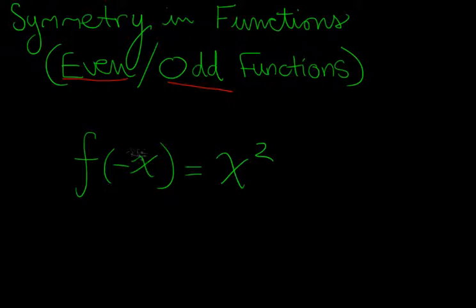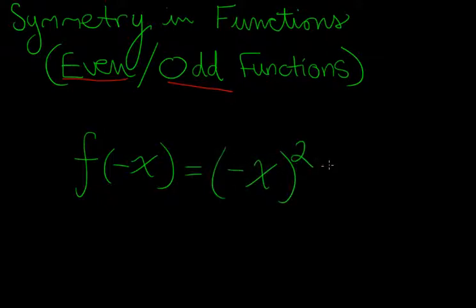If you plug in x squared and you plug in negative x, you actually get negative x squared. And then x times x is a positive number, so you have an even power here, and you should get a positive number all the time. So we just say that that's equal to x squared. We keep the exponent, but we get rid of the negative. Because it doesn't make sense to have really a negative x squared. I mean, you can, but it's more like negative 1 times x squared. So just keep this in mind. And that's for even functions.